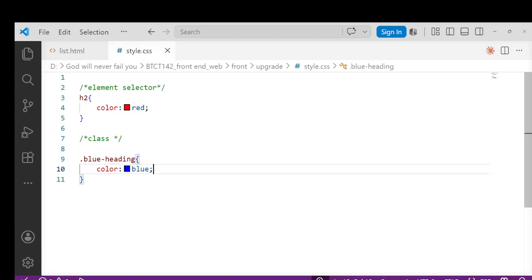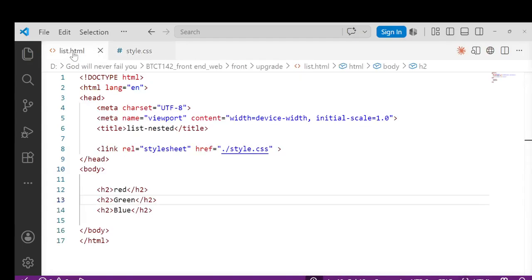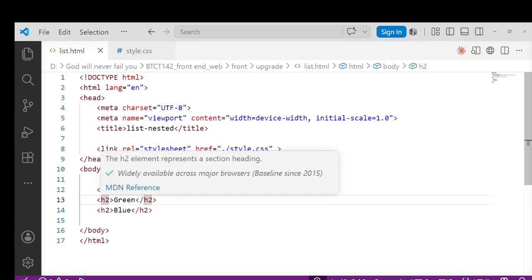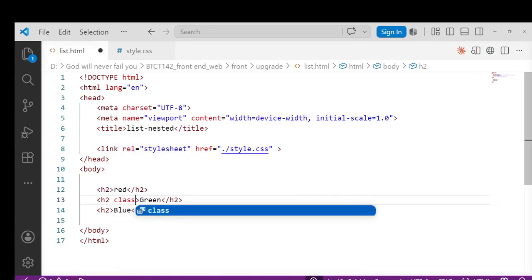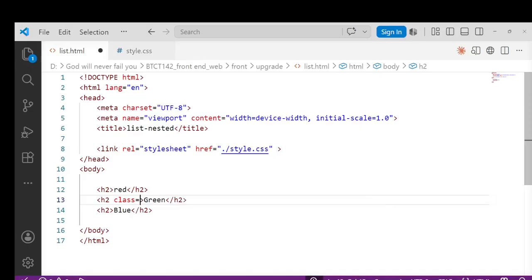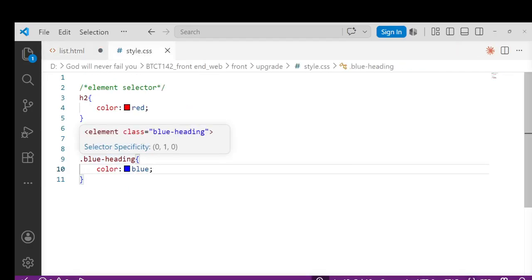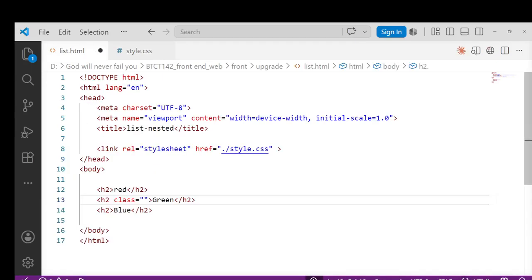So when you save this one, we go to our HTML, where we want to apply that class selector. If I want to apply this to the H2, I'll just do class. It is like an attribute; we are giving an attribute to the H2. Because we created a class, we need to say class, and then equal to, with double quotes, as we know attributes have double quotes. Make sure the name is exactly the class name that we created here. So you can just copy and paste it in here, and save.